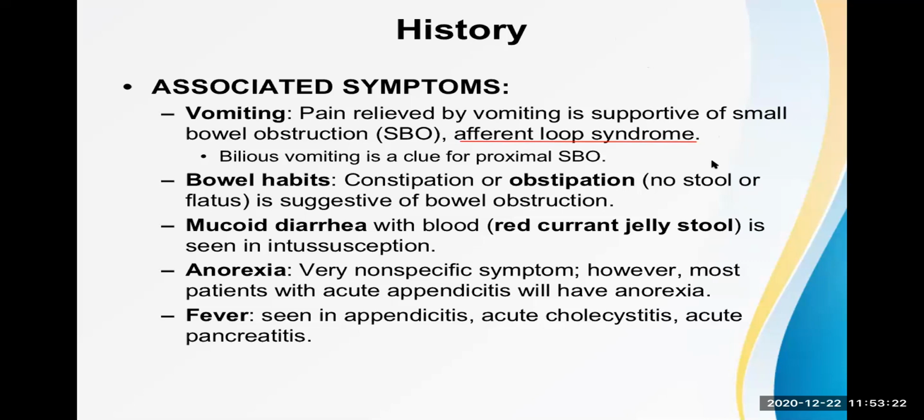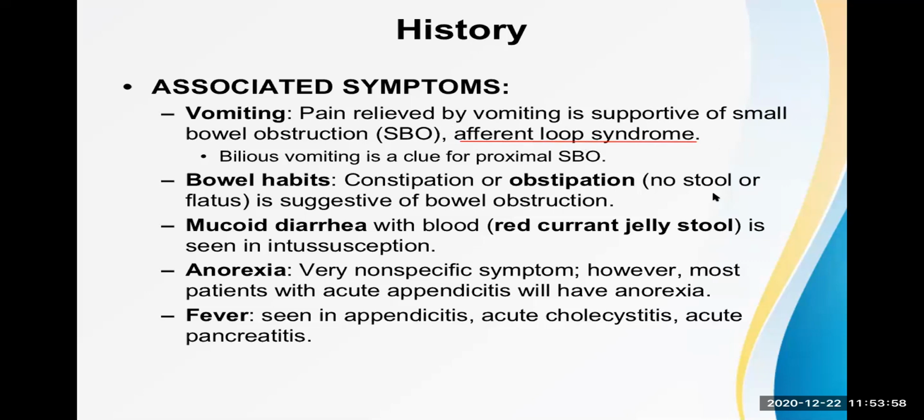Now, what about the leftover part of the duodenum there? The first part, second part, third part, and fourth part of the duodenum are leftover. This is known as the afferent loop. If this afferent loop is blocked, or if it is having a lot of secretion, then it is known as afferent loop syndrome. And vomiting, if it is connected to the main bowel, also leads to relief of the pain after vomiting. Another important point.